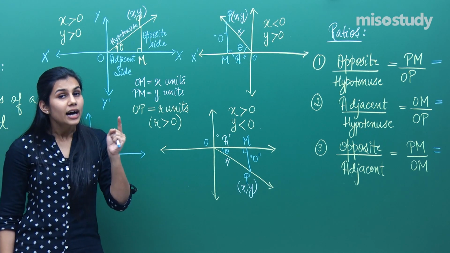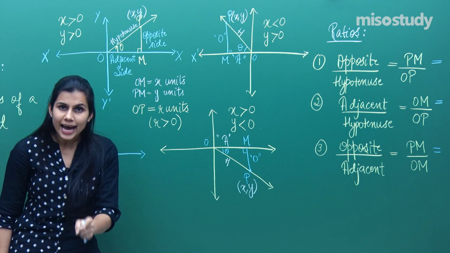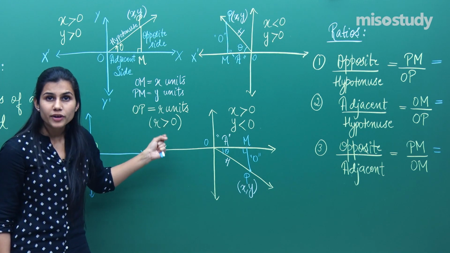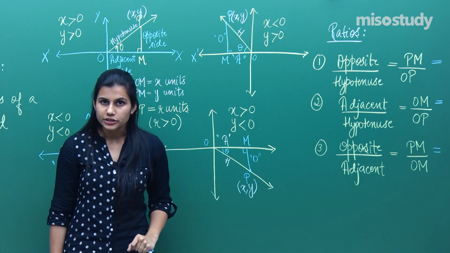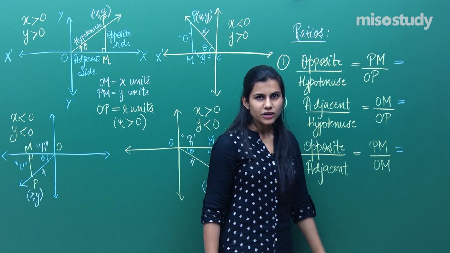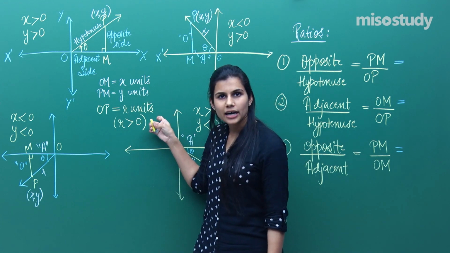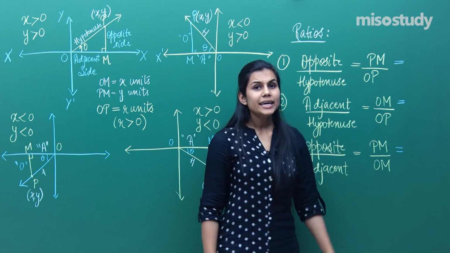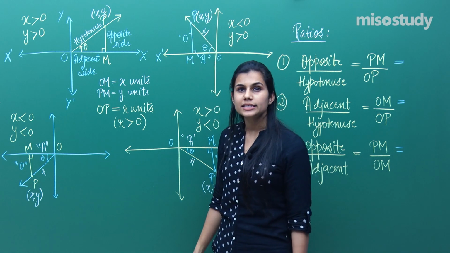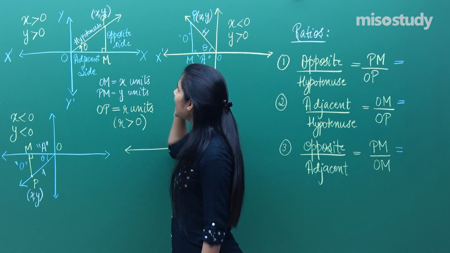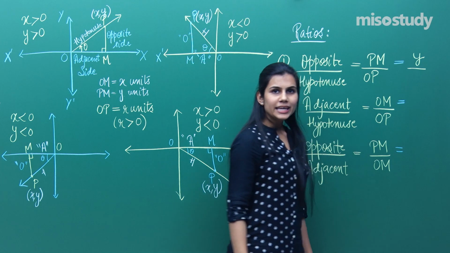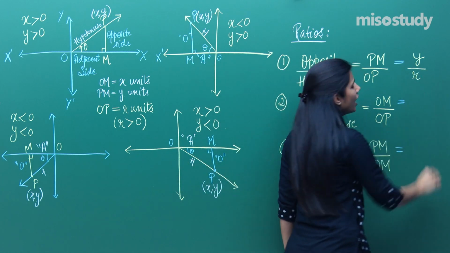It is the length of the adjacent side and the opposite side, which can be negative depending upon the quadrant in which the triangle of reference lies. And therefore, if I move to further expressing these expressions in terms of x, y and r, what is it that I get? PM. What is PM? PM is the length of the opposite side, and PM, I told you, has the length y. So this happens to be y upon OP, being the hypotenuse, so r.